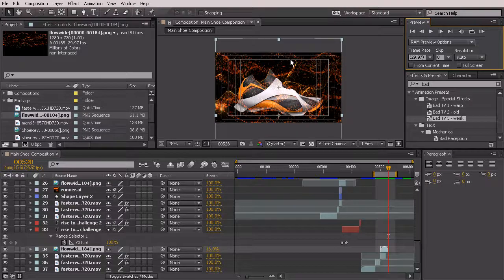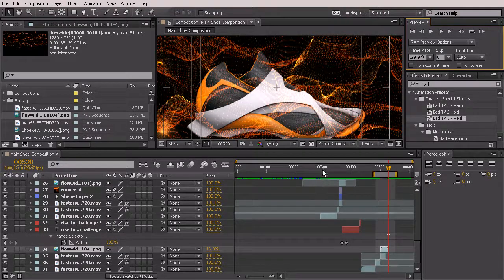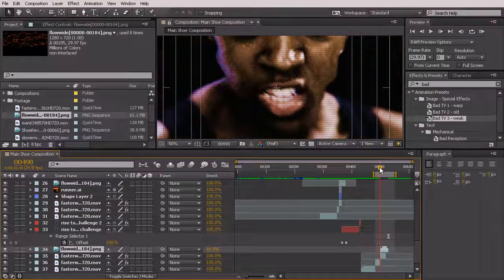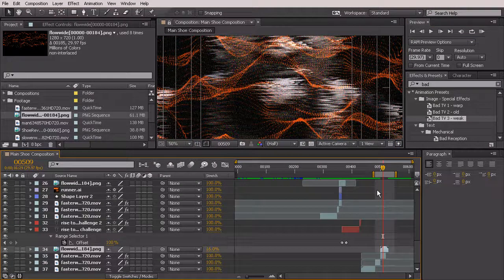Really nice. But one of the problems that we get with this is that it really appears to be very crisp. So I think it would be nice to make it look like it's going faster over time to add some blur. And we can do that with an effect called directional blur.